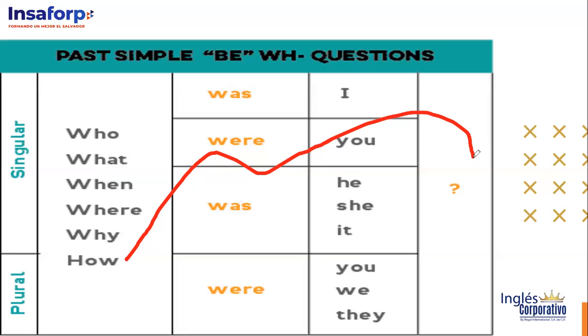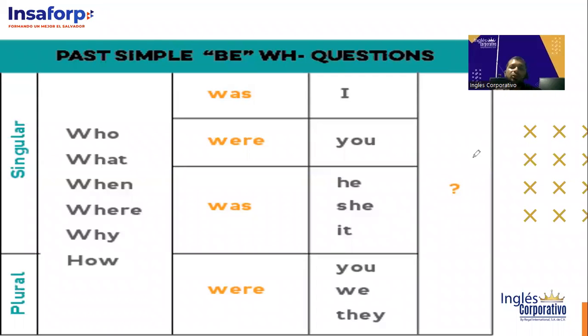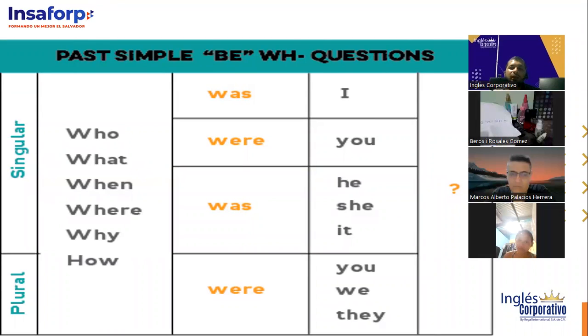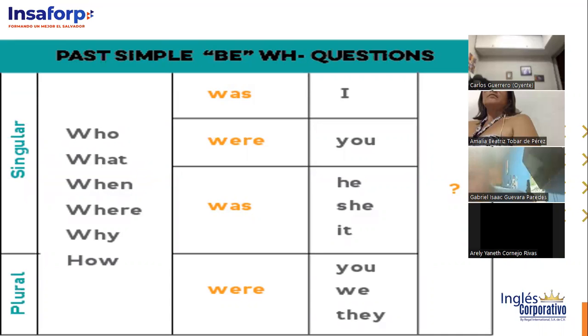Vaya, con estas preguntas, WH questions, you need to give extra information. Con esta no solo dicen, yes, I was, no, I wasn't. Con eso usted necesita dar información adicional, por eso se llama information questions. How were you yesterday? Si escucharon, la respuesta no fue, yes, I was, no, I wasn't. Él dijo, I was stressful yesterday. Estuve estresado el día de ayer. Eso es lo que me dijo. Clear?